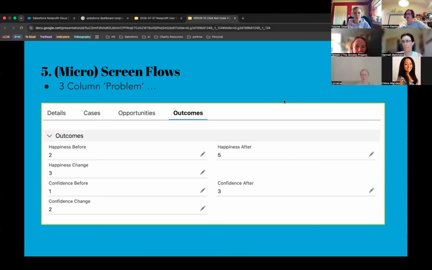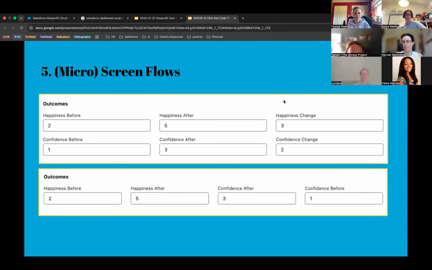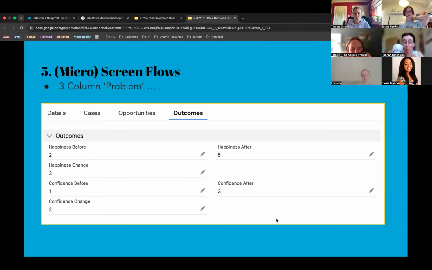So the way we can solve that is to use a screen flow. You can now get them nicely lined up in a row. And right at the bottom here, I've also shown what's a 4-column problem. Not needed to solve for that yet. It's a very bad example on screen, but you can see how you can use a screen flow just to manipulate that data so it looks more how your users would want it to seem. They're not going to want this. Not really.